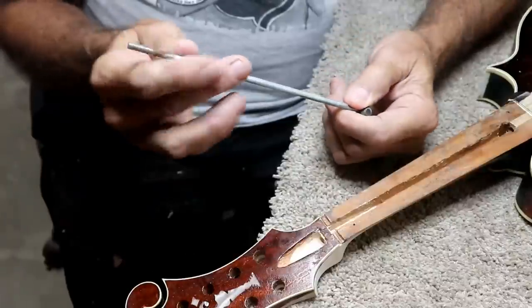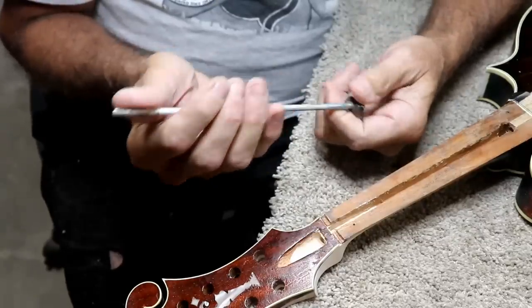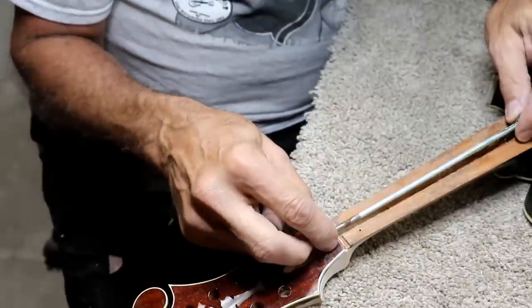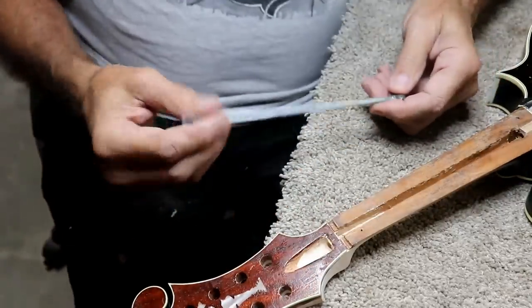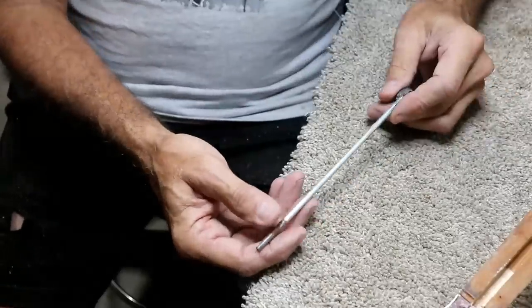I don't even know what kind of steel they made this out of. I don't know how flexible it is. I would imagine I can bend it. But the problem is, I can already tell it's set right at the bottom of that slot. I don't know if I can make this work or not, but I'm gonna give it a shot. I may regret it, but I'm gonna give it a try.